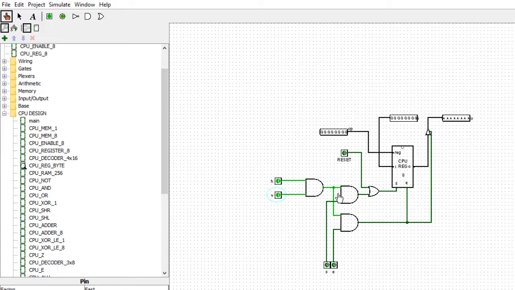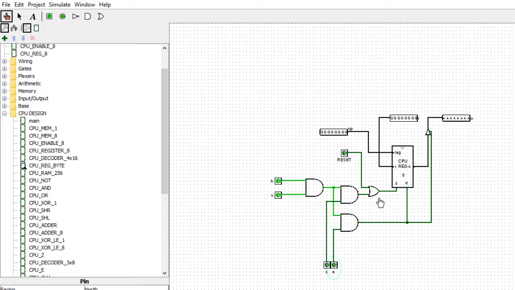Now at that point this is high and this is high, so then it says, well, what do you want to do with it? Now if we want to write into it, then the set will go high, and we'll write into it. If we're wanting to read from it, then the enable would go high and then we would be reading from it. Okay, so that's all that really does.